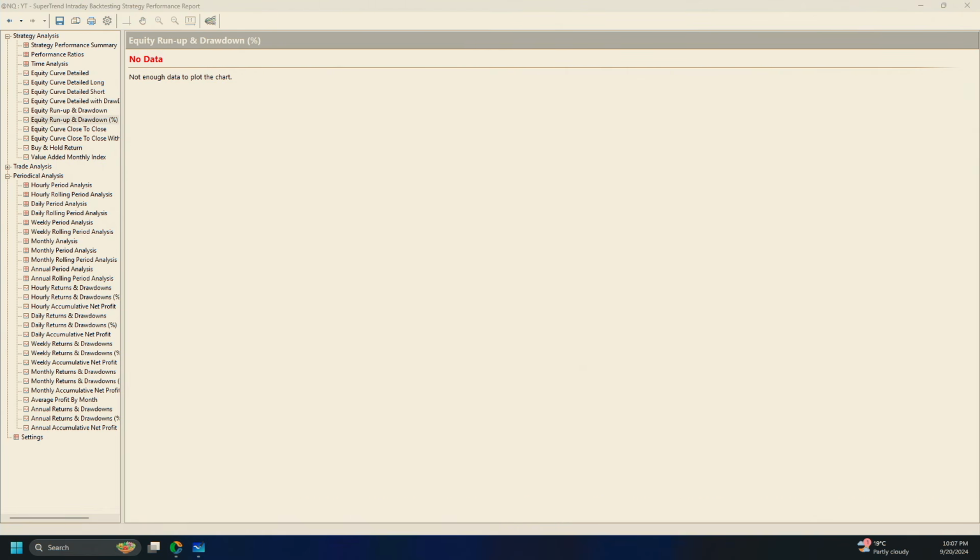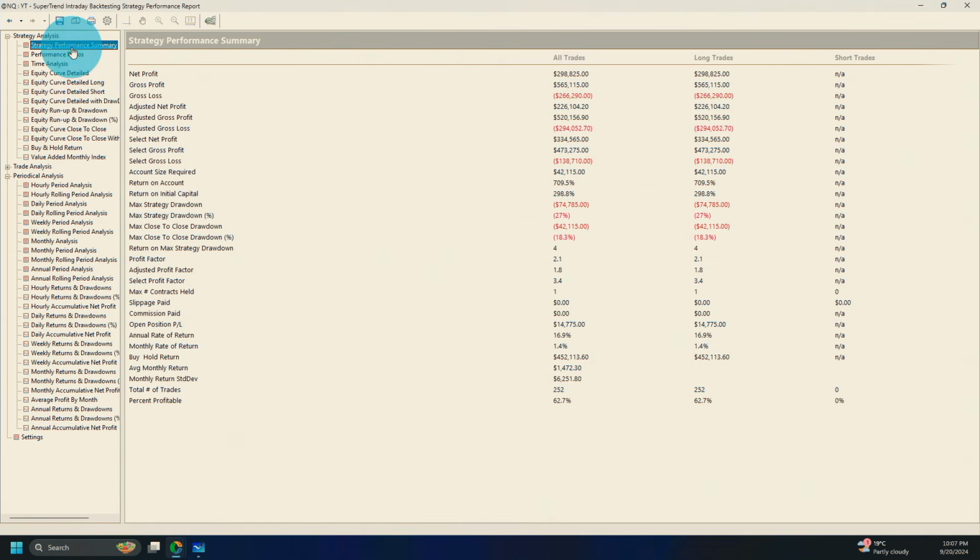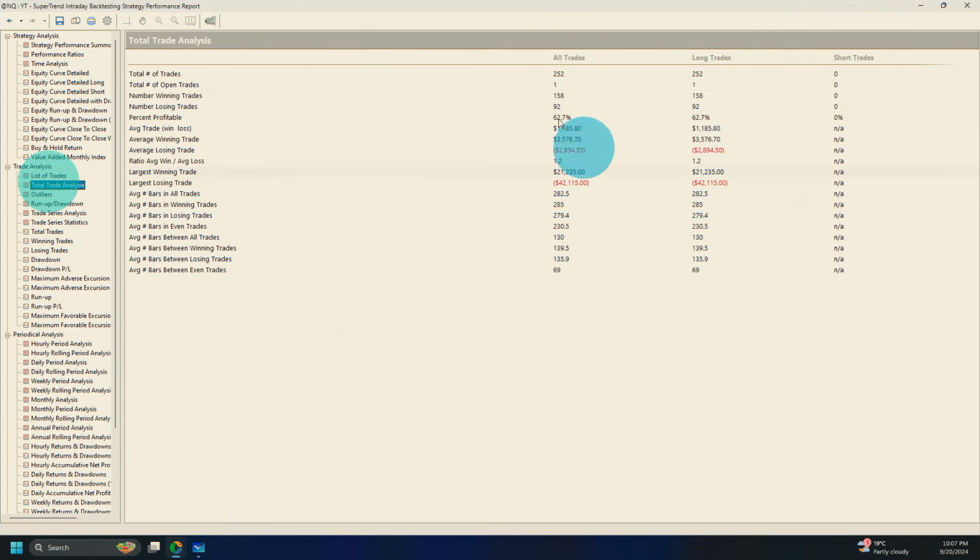So if we compile, you see how we got rid of all that drawdown. And let's see the performance. And also we make more money. Our return to drawdown goes down a little bit. We were 5 point something. And like I told you, this is the advantage of having more trades, because you can easily add a filter. And even after the filter, we have 252 trades, 62%, and we are making about $1,200 on average.